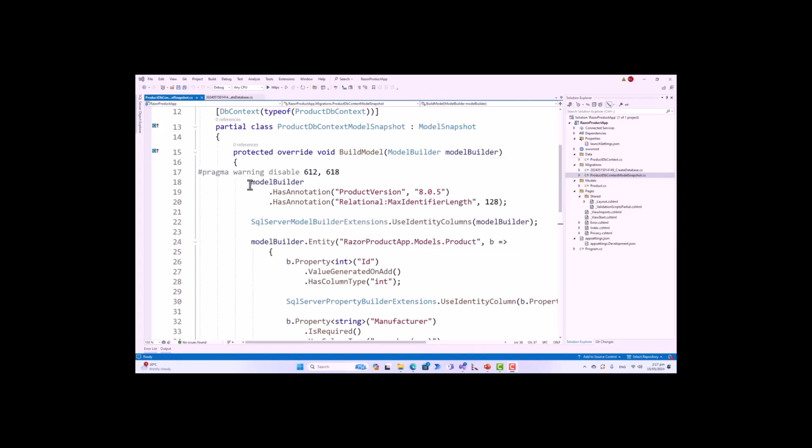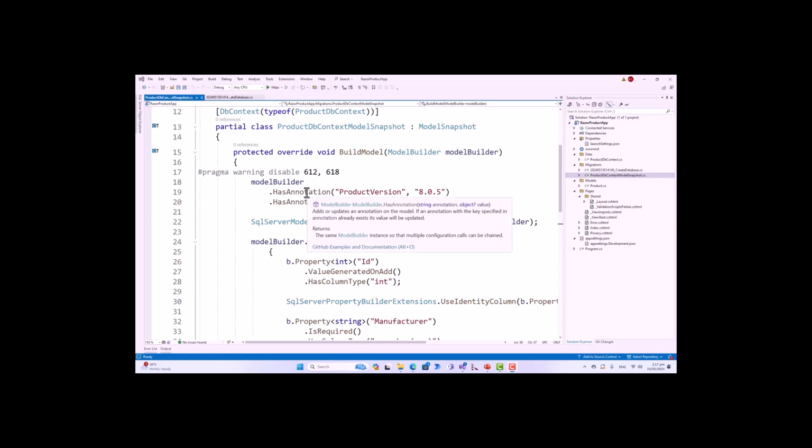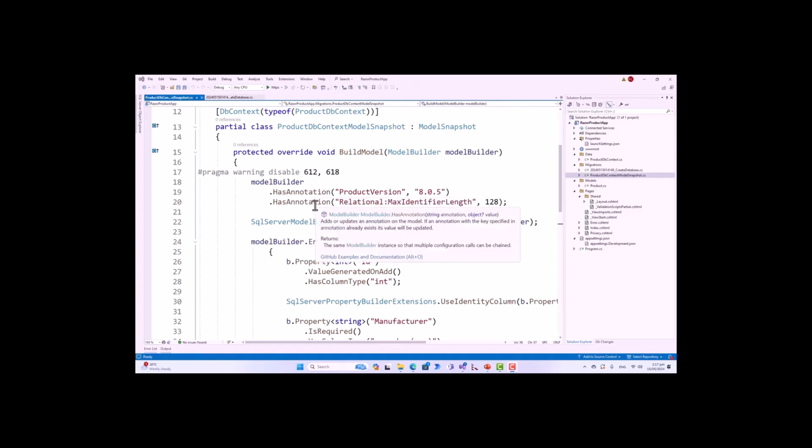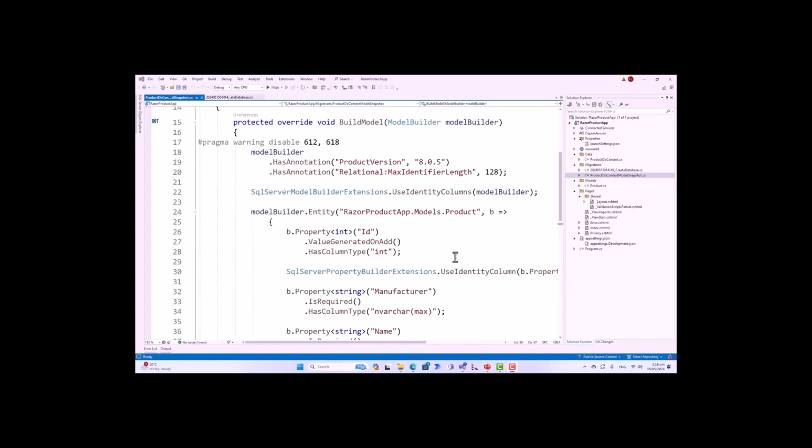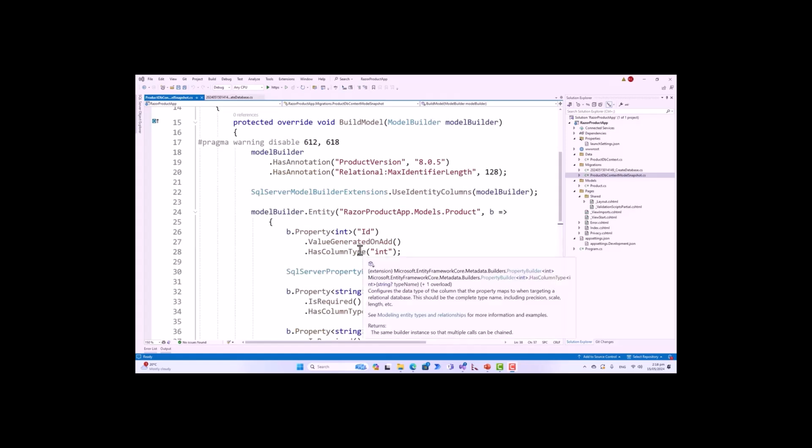I will come to this pragma later. HasAnnotation specifies annotations for the model such as product version and the maximum identifier length, and UseIdentityColumns configures the model to use identity columns for generating primary key values. Entity is the table, it configures the product entity. And Property configures the properties of the product entity, including the data types and constraints.